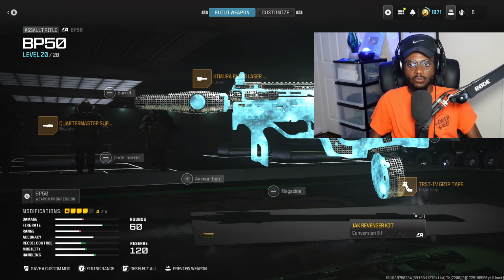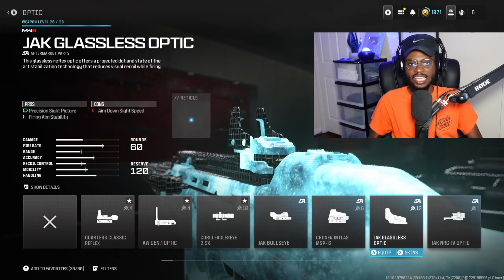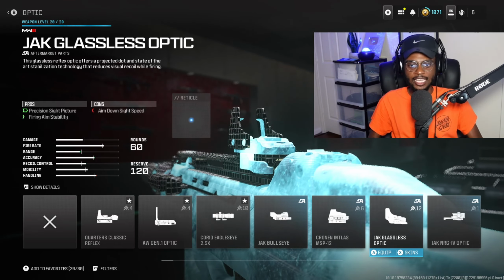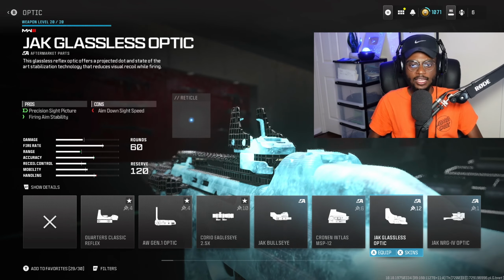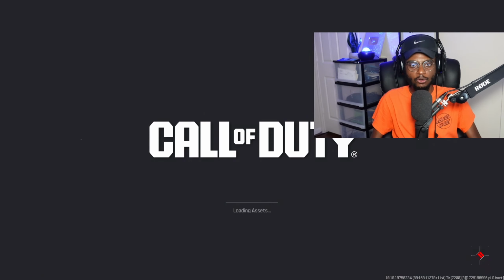And then finally, we are going to run an optic here, and we're going to clean up everything with the Jack glasses, giving us a precision optic picture and much needed firing aiming stability and less visual recoil. Once you go ahead and build this class setup, you're going to be incredibly happy, because now we have a weapon you can run and gun with and go crazy.